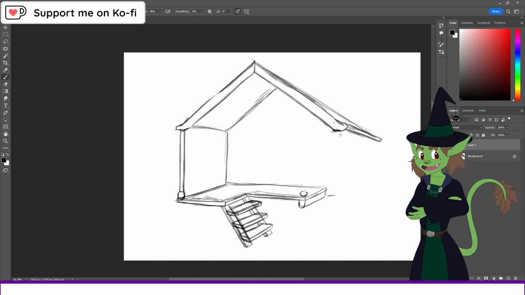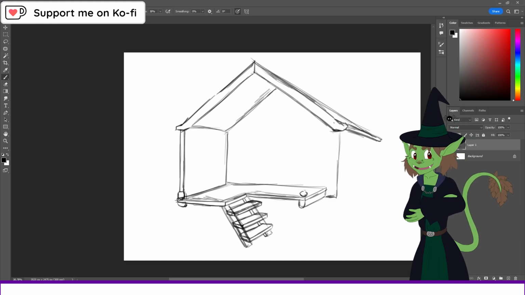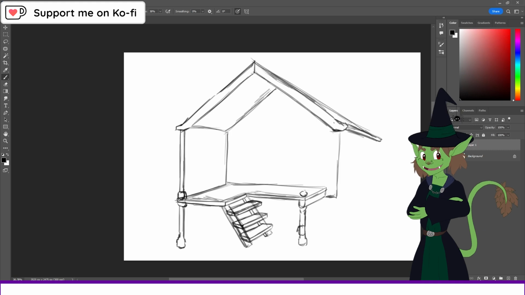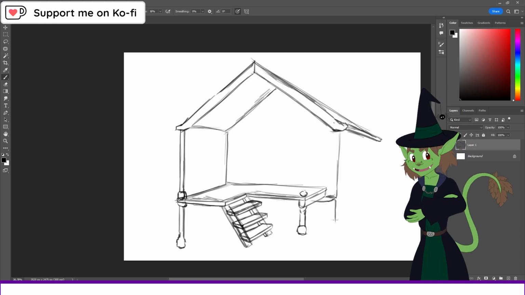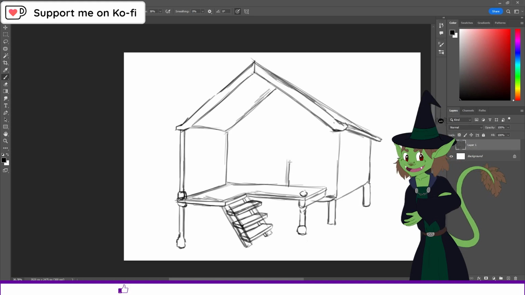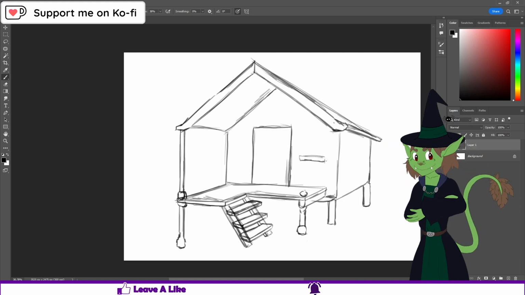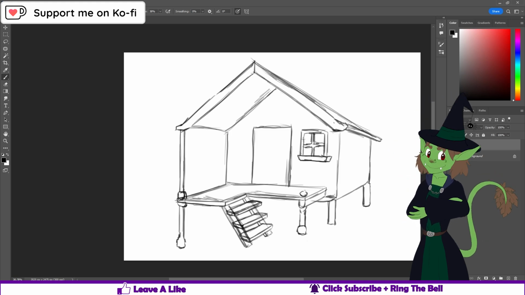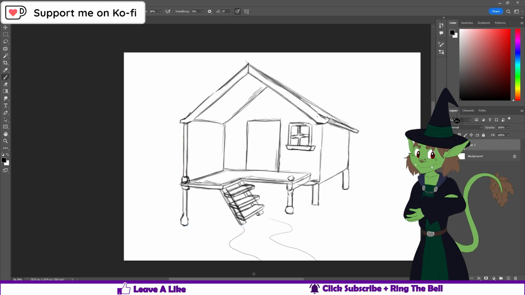I began by sketching out the hut using log cabins and stilt houses as reference. This piece was all about thinking in the 3D space and making sure the house makes logical sense in its construction. So you're looking at perspective, how the stilts connect to the ground, etc. I also put in some small details like a mushroom growing in a pot at the window. Looks like a fly agaric.